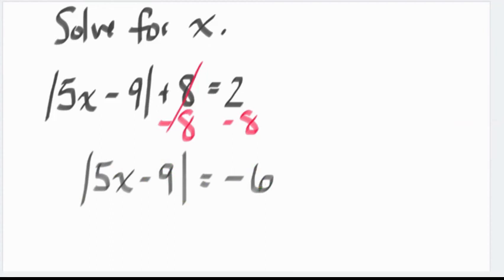And now here you got to be careful. If you get a problem like this, this is a special case because it's saying that the absolute value is equal to a negative answer. And we know that that's not possible, right? Not possible because absolute values always give us a positive answer or a non-negative. It can be 0 like we saw in that last problem, but it can't be negative. So if you get a situation like this where you have an absolute value isolated and it's equal to some negative number, then that's actually no solution.